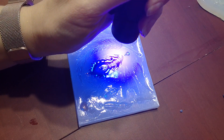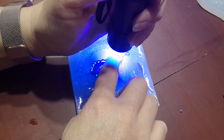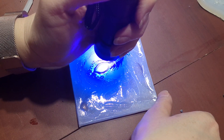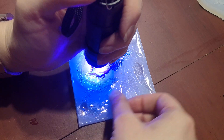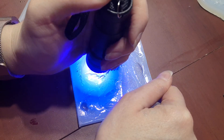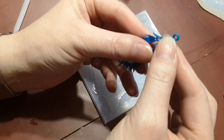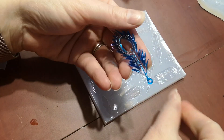Wow, you can really see how shaky my hand is when I use a flashlight. That's so cool. Apparently if you use dark inks like black, you really want to only use those with clear molds so that you can cure it from both sides, because the light doesn't penetrate through the black ink. Wow, that is gorgeous. Love it. Just gonna peel my little bits off. I wasn't very neat with it.